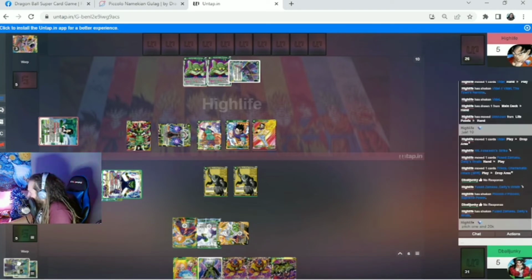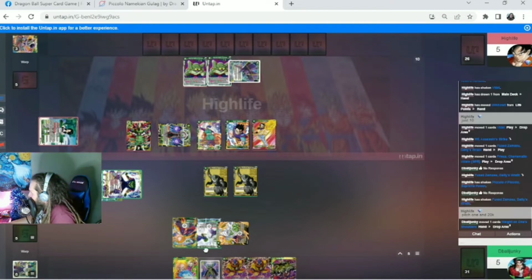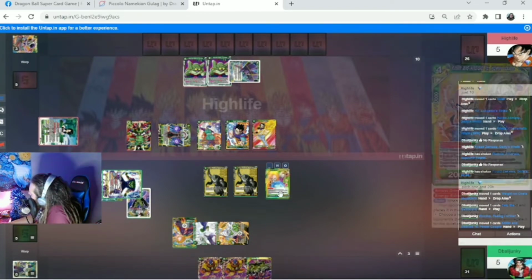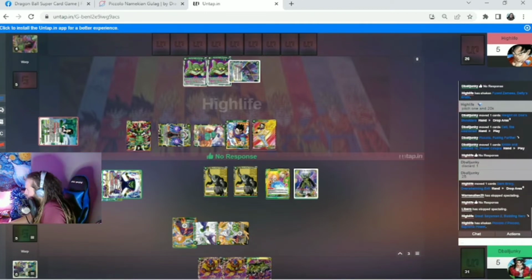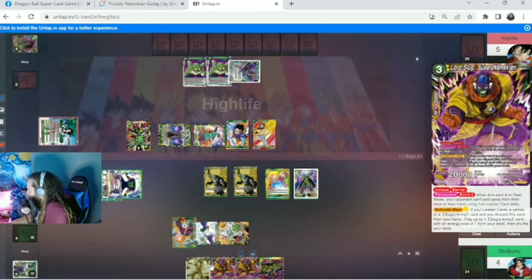Just sequencing. I'm not going to be able to use either of those nails' ability because I only have 1 green and 1 yellow energy. So here, he's getting pretty aggro. High Life is getting pretty aggro.